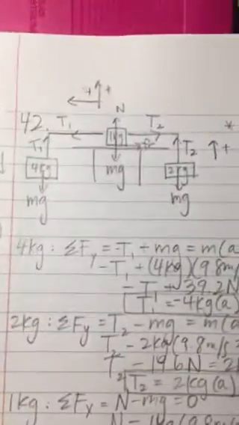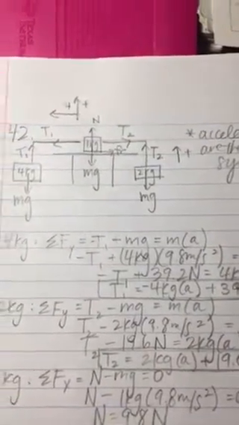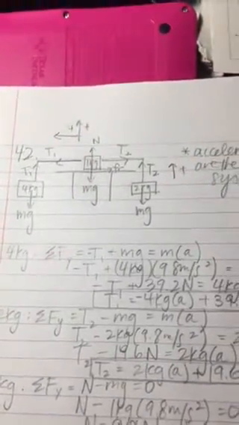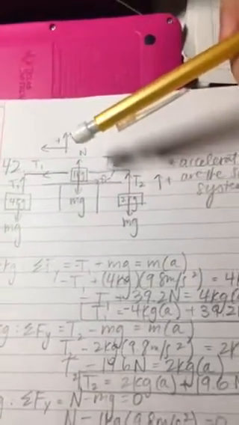So the first thing I did was draw a free body diagram that mimicked the diagram they gave us, but now I'm adding all the forces. First, a general note that applies to all systems: the accelerations of all objects are the same because it's all one system. Because they're all connected in one interconnected system, the acceleration of the 4 kilogram mass is going to be the same as the acceleration of the 2 kilogram mass. They're not going to accelerate differently, with one pulling more than the other. So if we find the acceleration of any one of these blocks, we find the acceleration of the whole system.